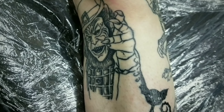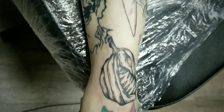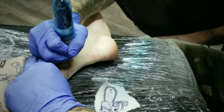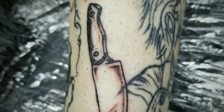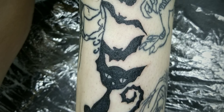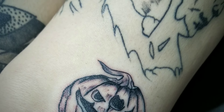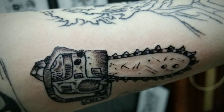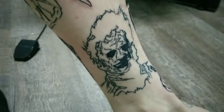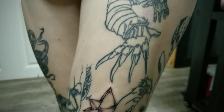Yeah, it's just filler work, and you guys seem to enjoy these horror tattoos in general. They're getting the biggest response — the tattoo videos are definitely doing better than any of my other videos, so I'm going to keep these going. I still have about three to five sessions left after this one, and I do a lot of horror and strange tattoos that I'll post up. I can put these together pretty easy, so if you enjoy them, I'll keep them coming.